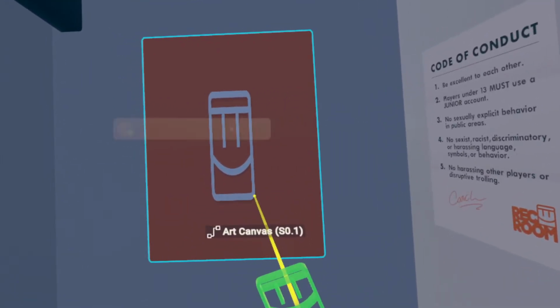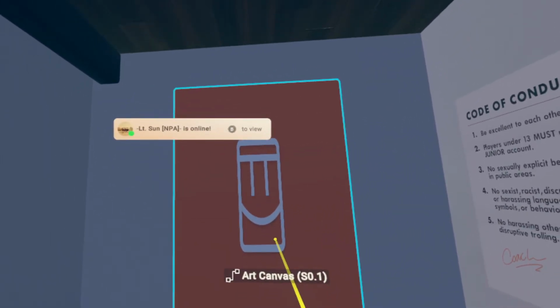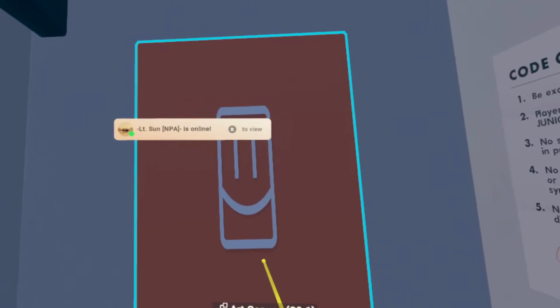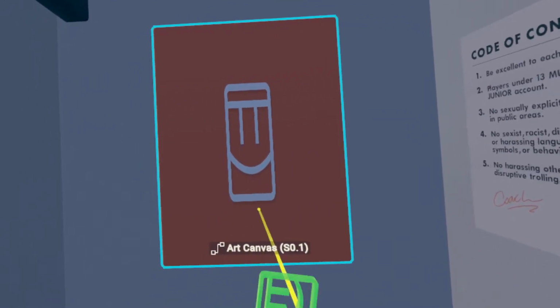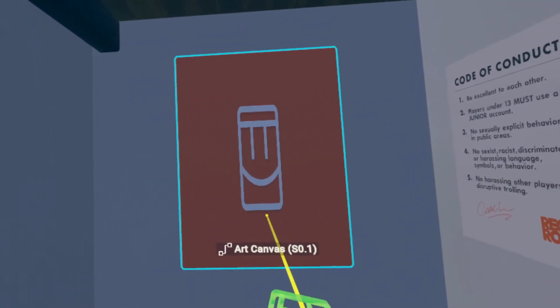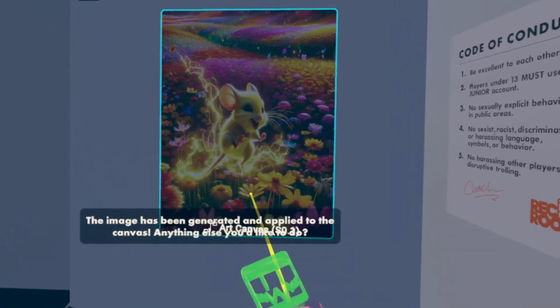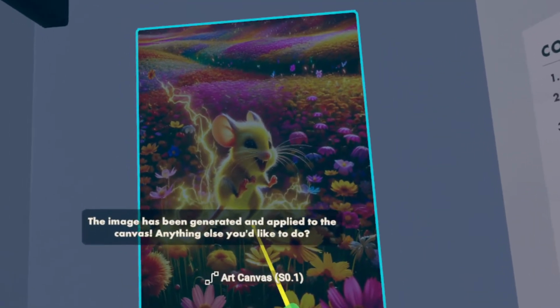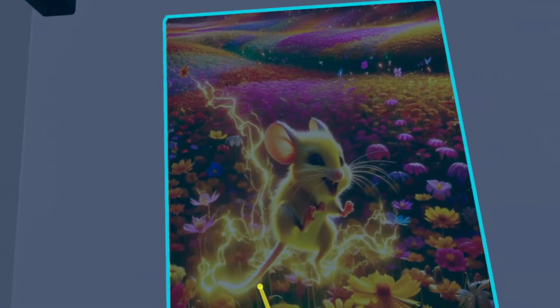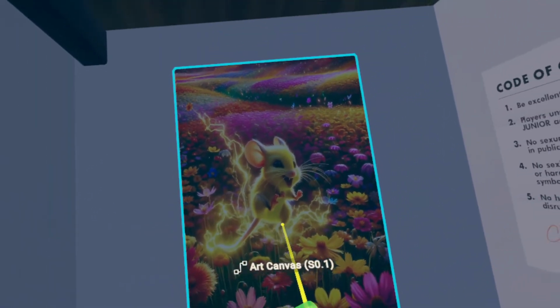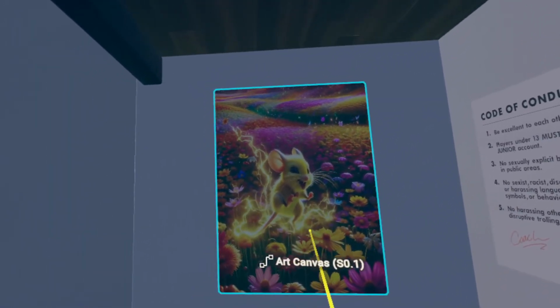As you see right now, it is generating the image. So just give it a bit. The image has been generated and applied to the canvas. Anything else you'd like to do? See, as you can see, it generated a yellow electric mouse running through a field of flowers. Which it did pretty well.